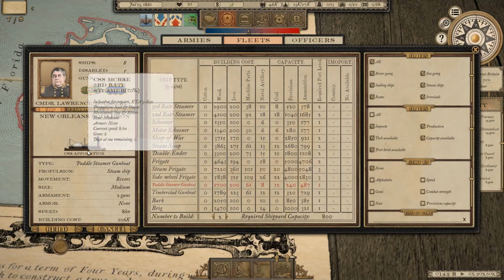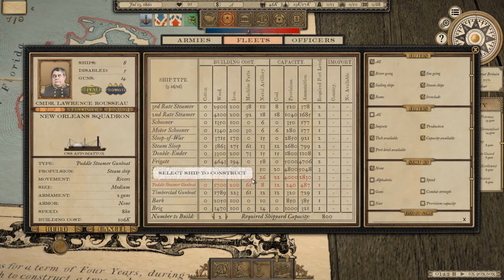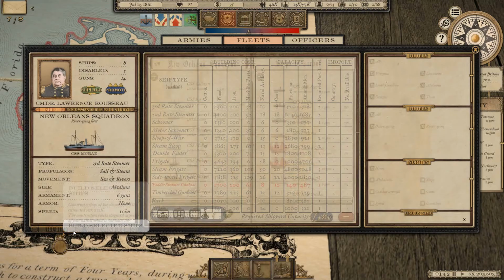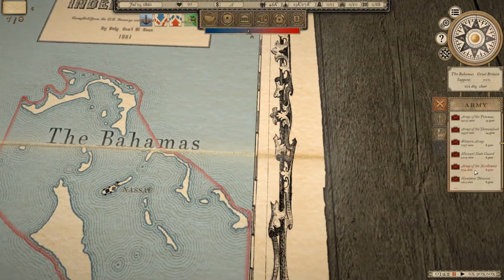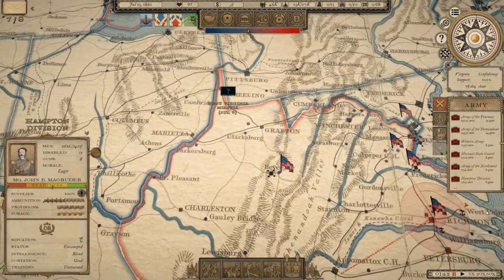How long does that take? In harbour for repairs, ETA in 9 days. Oh, is that what's already there? I see. Okay, let's build one. Okay, fine. We're building 2. Okay, fine. Okay, so we're building some ships. We're going to stick them into our fleets soon enough.